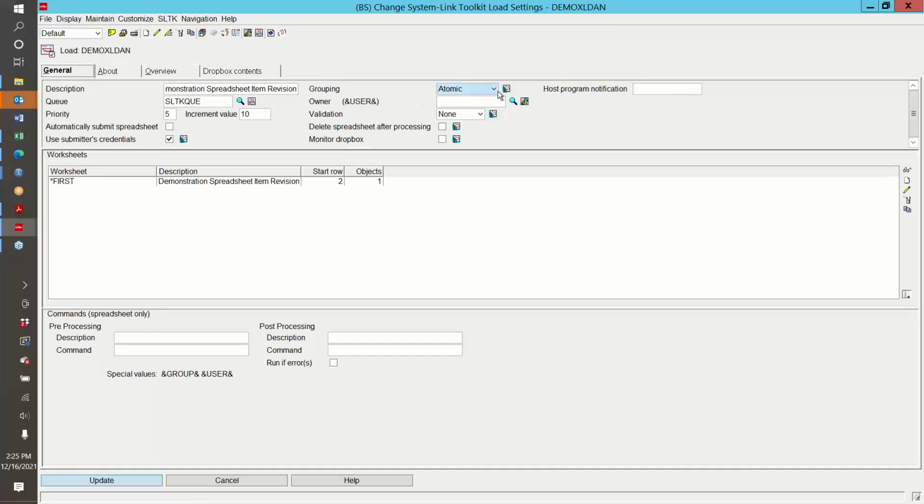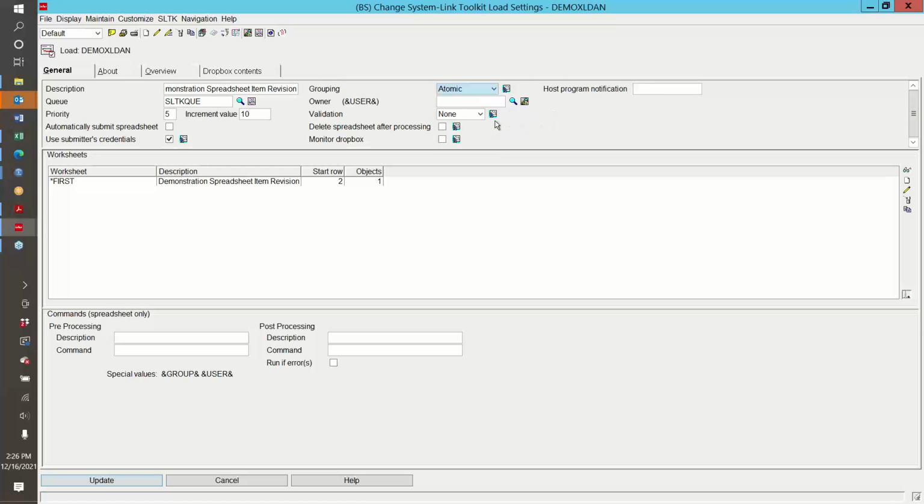We can control how the group is processed. A record by record process would be atomic, one at a time, but we can also do transaction processing, which says the whole group has to pass or none of the group does. So if we're creating a customer order, we don't want to create an order that has 5 lines and have one of the lines fail and have that order sitting out there with a missing line. So we can do transaction processing for a group that represents an order, and it will only go through if everything goes through successfully.